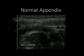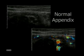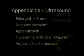This one, while you may think it looks more concerning, remember they can fill with fluid. And in the old days doing barium enemas, remember that most normal appendices, 90%, fill with barium. So it's okay to have luminal contents. Again, normal GI wall, you see the layers well, there's no surrounding hyperemia or inflammatory change. This is just a normal appendix. Another one, the degree of hyperemia really depends upon your machines, and with technology changing, what's normal is a constantly moving target. So you have to be aware of, with your own equipment and your own particular transducers, what a normal amount of blood flow should be within the appendix.